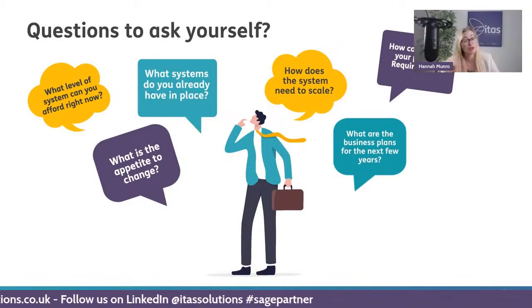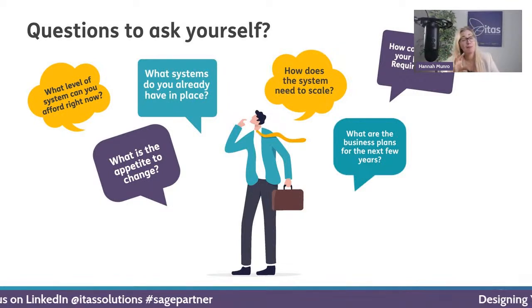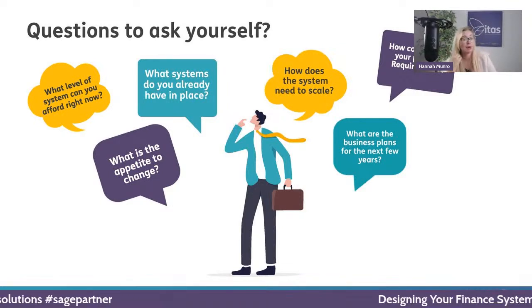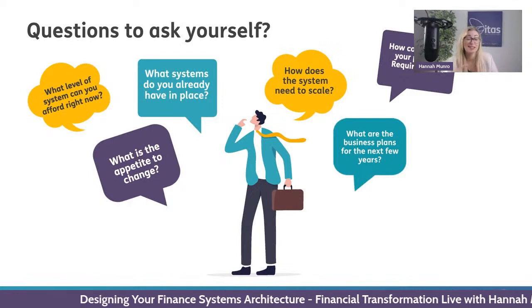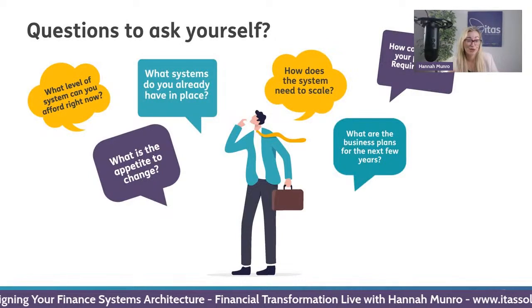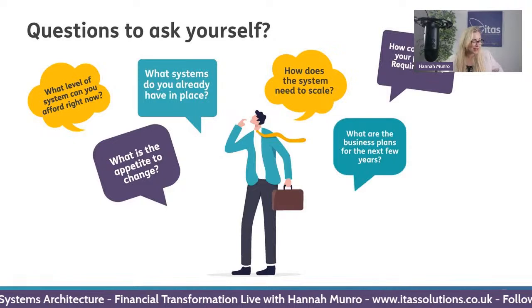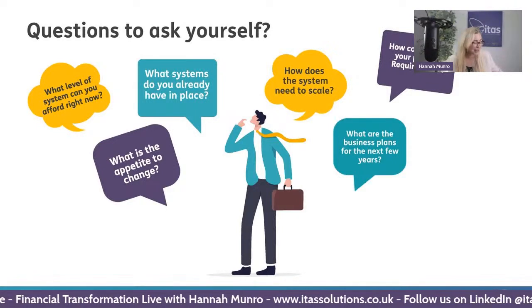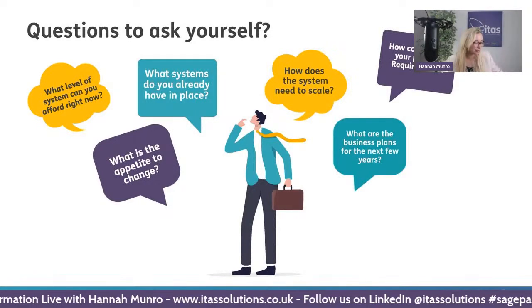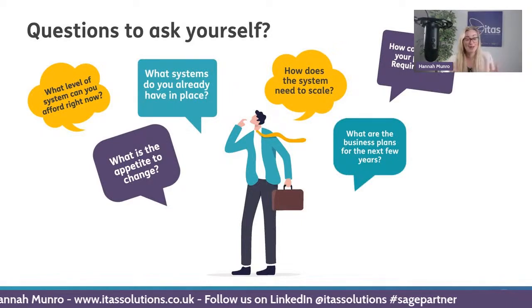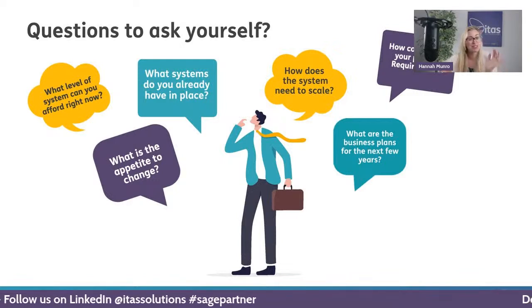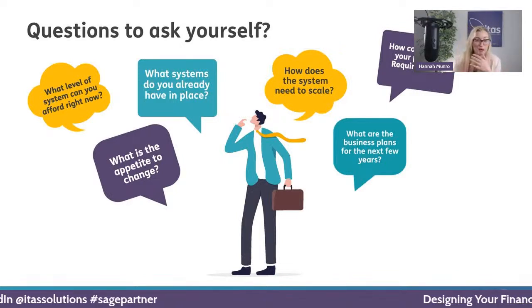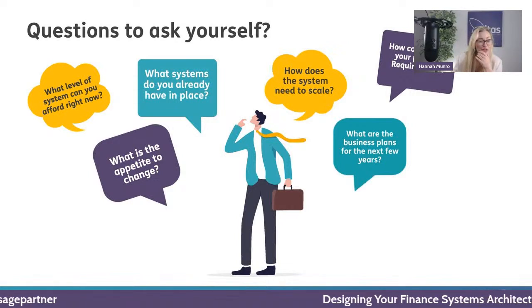Now, if you're not willing to address that, or if you're not able to address it because it's part of your uniqueness as a business, it's part of your USP, then you need to understand that has an impact on what you can and can't do in your finance team. So all good things to consider when you're going in and looking at systems, and deciding whether you have a best of breed or a suite-based approach to your system architecture.